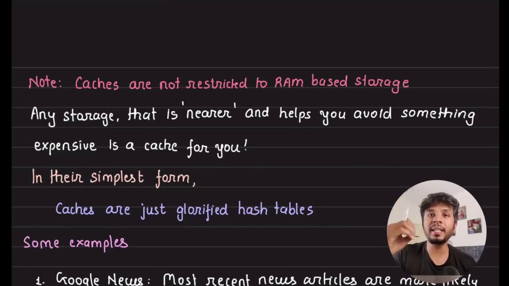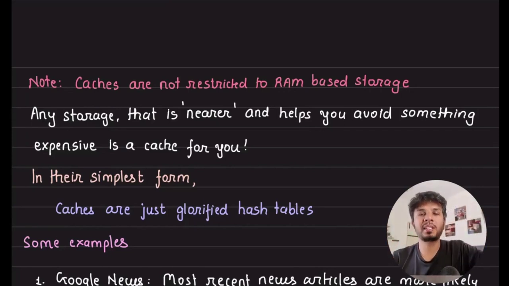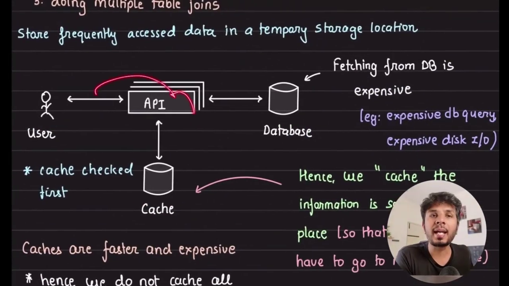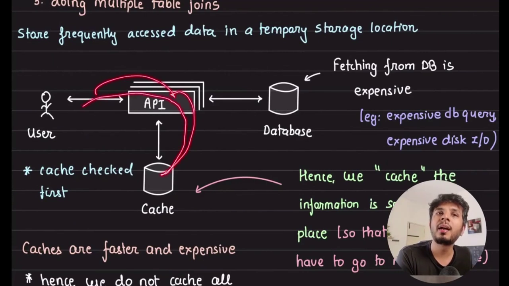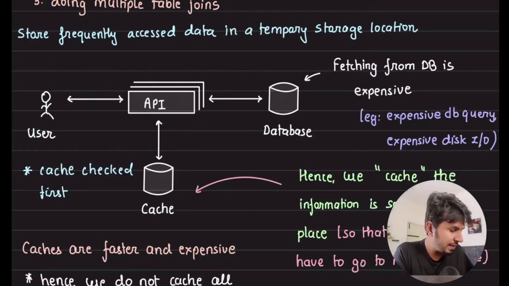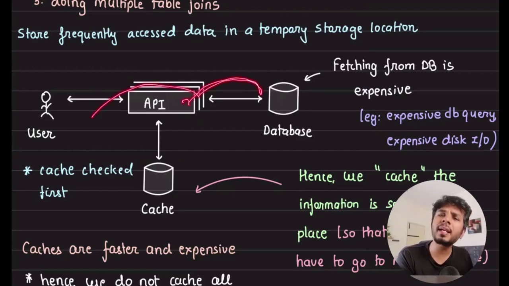So cache is anything that is quote unquote nearer so that you avoid an expensive computation. So when I say near, here in this case, because the time to access a cache is small as compared to going to database and read it, this is quote unquote near to us. So that becomes our cache. In some cases, even API server can become a cache. The disk of API server, the memory of API server can become a cache over here, right? So that we don't make an expensive call to database and get it, right?